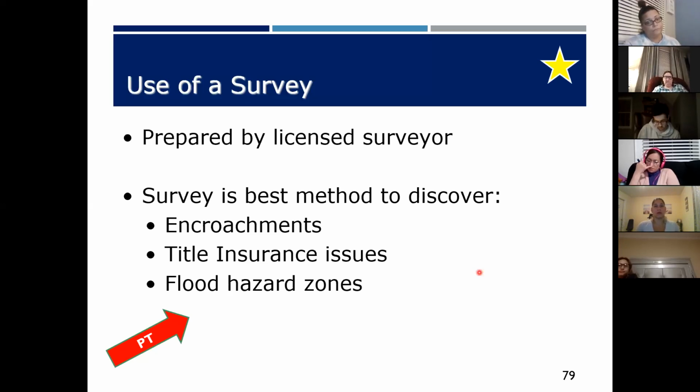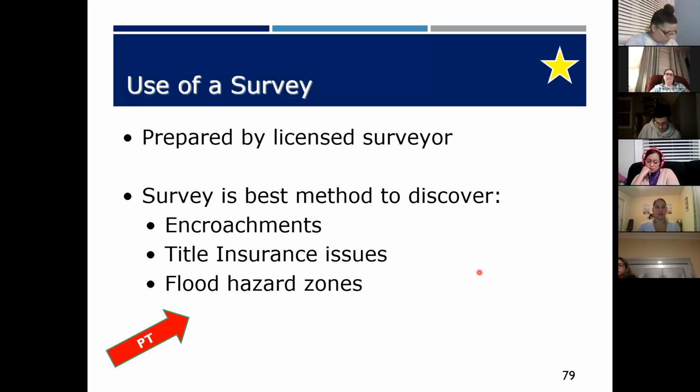My husband and I just bought this house in 2020. I guess it was a couple years ago now. And we have a shed in the back corner. And I wanted to have a survey done anyway. But we had it surveyed because I was a little concerned about that shed. And our survey came back and my shed is in by a whopping foot. But you know what? It's in. And if the neighbor ever comes knocking on my door and says, your shed's on my property, I'm like, I got a whole foot to spare. So the survey kind of gave me that knowledge, helped me. I didn't want to deal with it after closing if it was going to be an issue, but it gave me that knowledge to know that the shed is in fact, it's not an encroachment. It is in fact on my property.